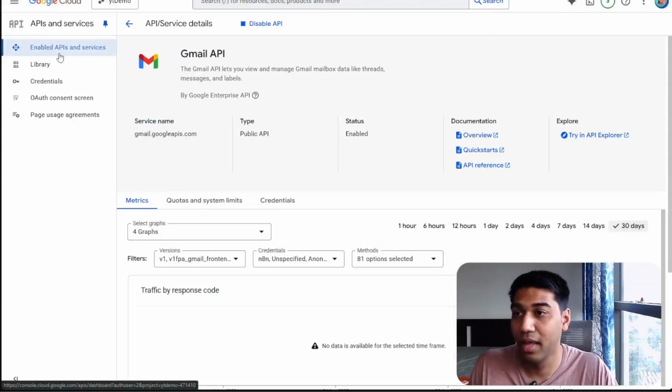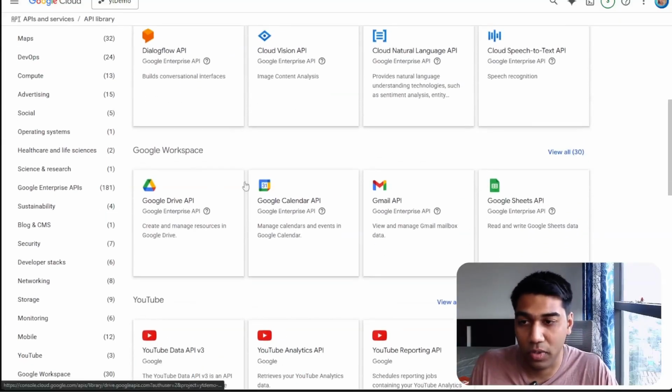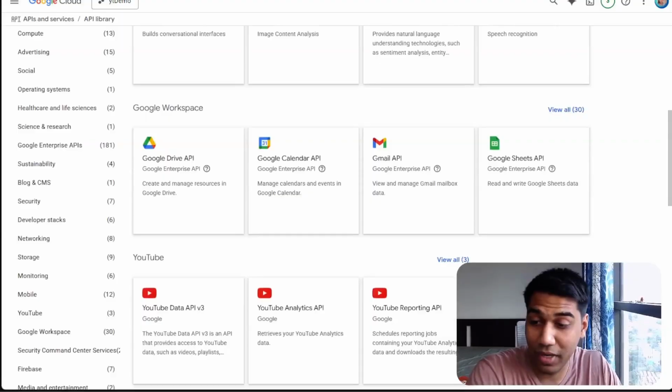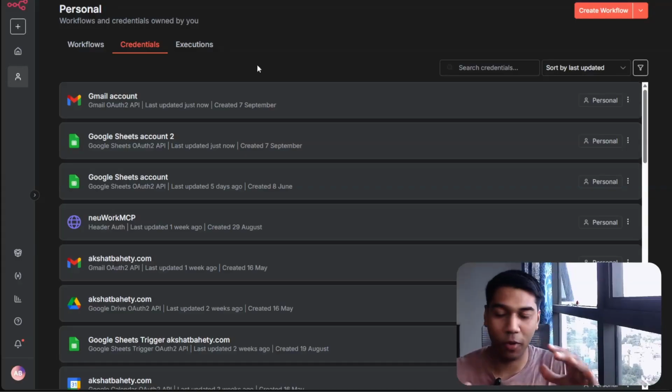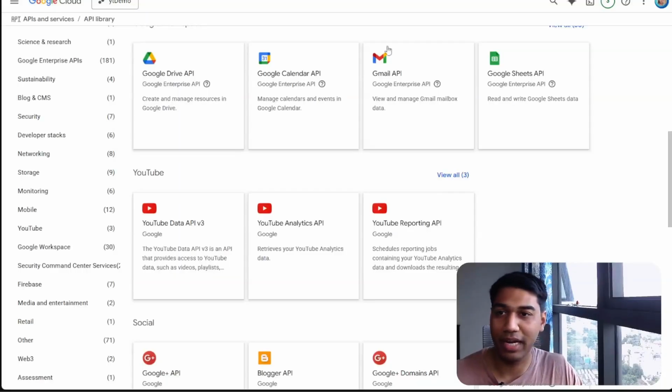Again, very simply, you can do this. The amount of APIs and services that we have here are a lot, like Google Sheets, Google Drive, Google Calendar. It's the same logic for each one of them. Even YouTube, if you want to. Now you can apply this logic to all Google accounts and everything that Google offers, and also a ton of other options that are available here in the API.